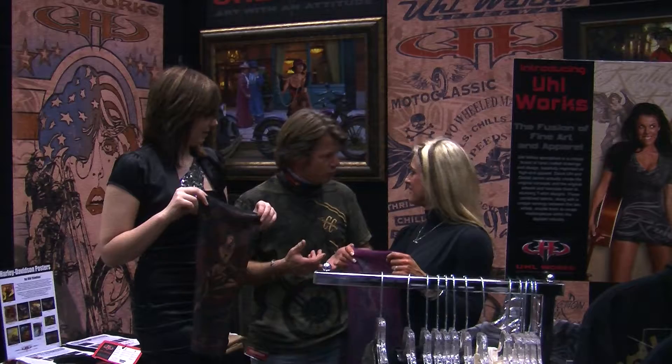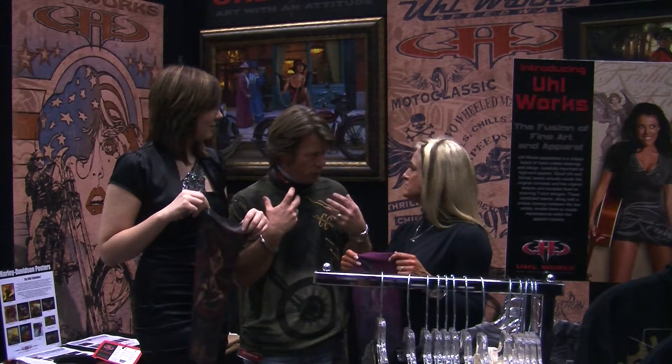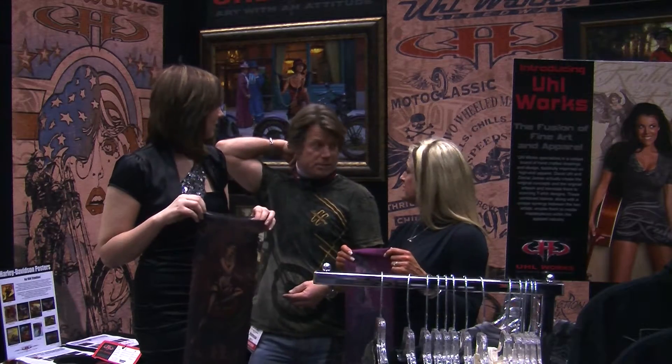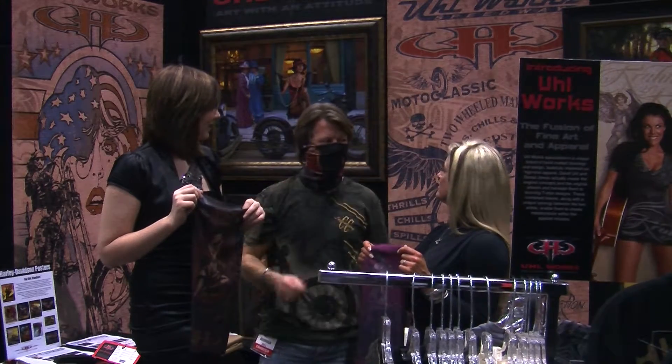Because of the hollow tubes, one of the neat things about this is that it keeps you cool in the heat — so it breathes. And it keeps you warmer in the wintertime. We use this for skiing and everything. And you can use it to keep the sun off your neck, take it up and wear it as a buff for your ears as well.